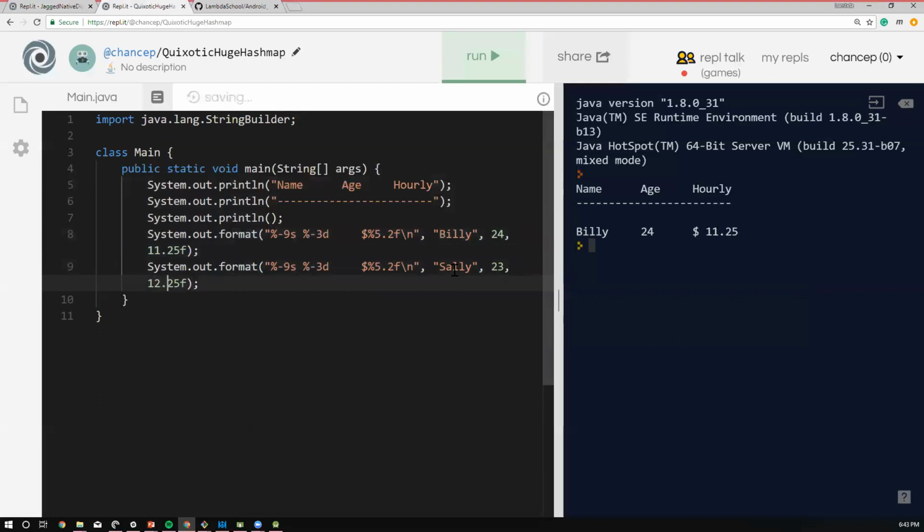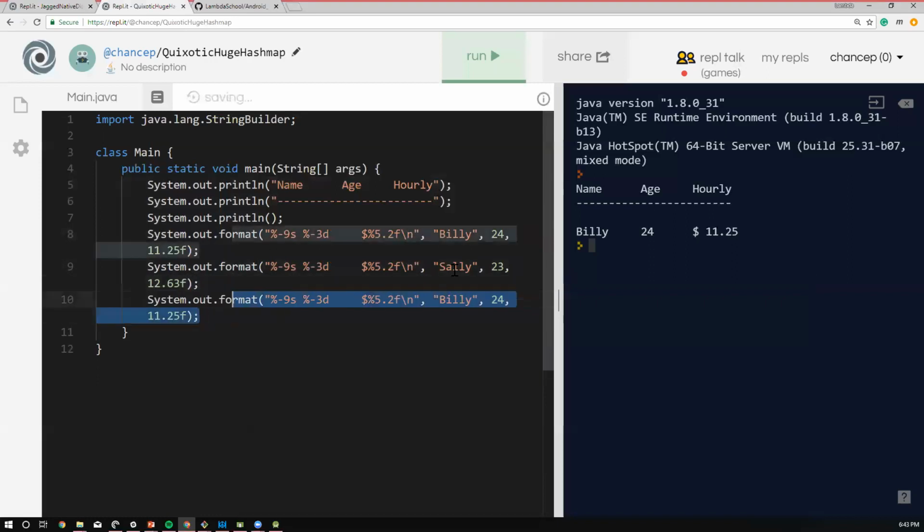She makes $12.63, and then you have George, who's 18, and he only makes $9.75. So let's see how that looks.